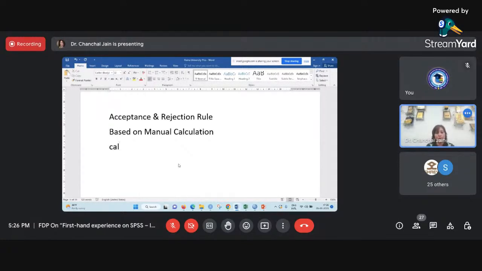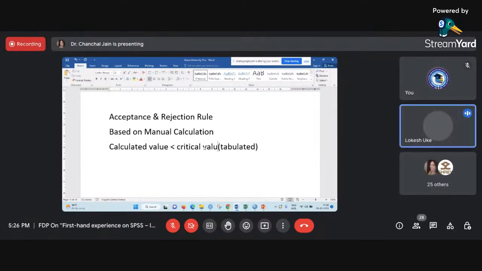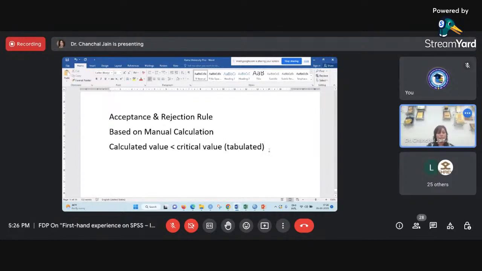We need to compare calculated value with critical or tabulated value. If your calculated value is less than critical value or tabulated value, in that case we will accept the null hypothesis. So this is the first rule, which is based on the manual calculation.